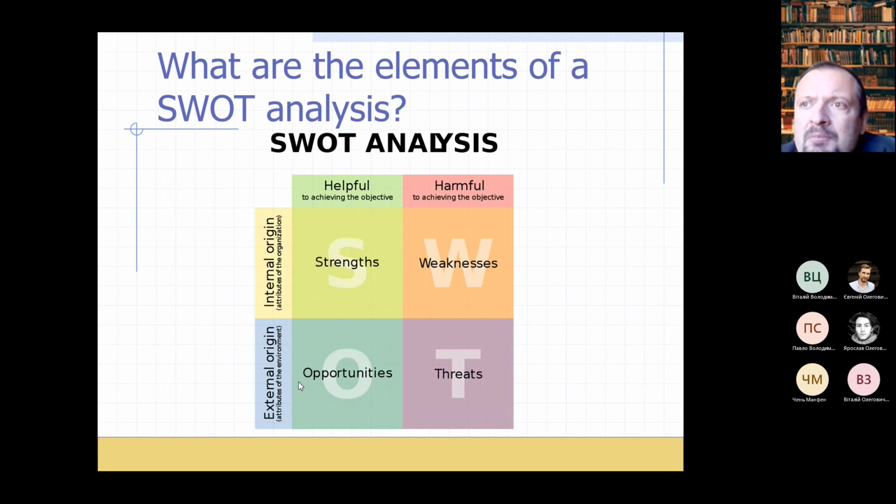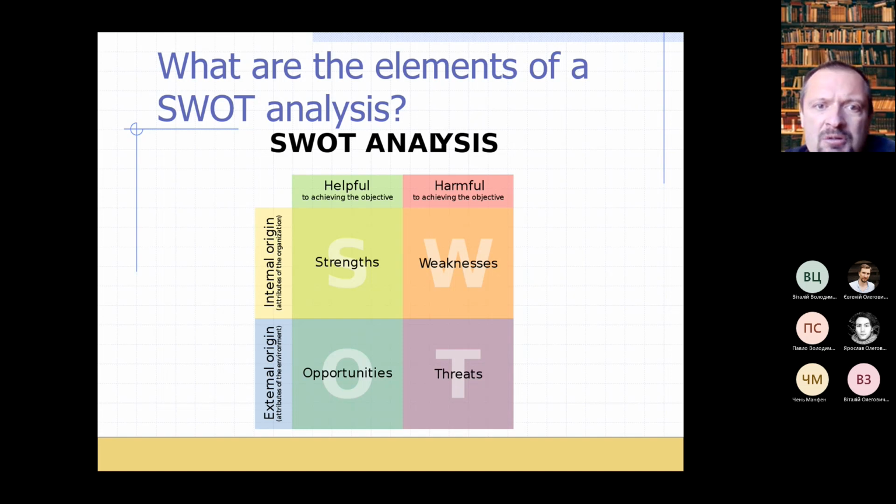Okay, opportunities. Maybe some new technology is presented now, and we can change our production cycle. We can use some new technology. And you see that it means that the technology is now existent. It is completely possible to do it, but the possibility is connected with the external environment, but not with time. It doesn't mean that maybe in the future there would be a new technology, and if so, it is possible to use it. No.